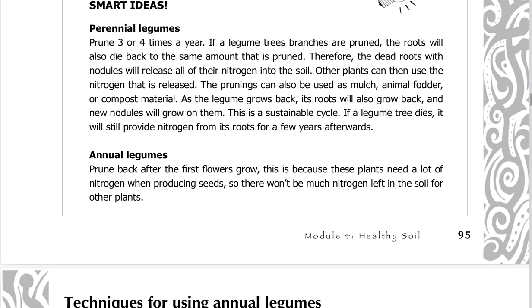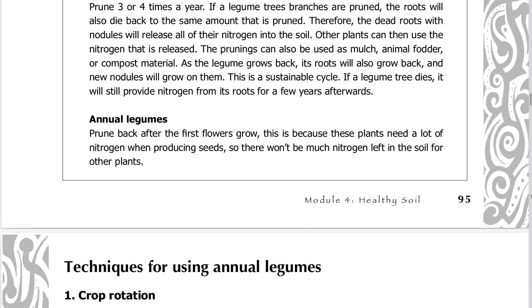Smart ideas. Annual legumes: prune back after the first flowers grow. This is because these plants need a lot of nitrogen when producing seeds, so there won't be much nitrogen left in the soil for other plants.